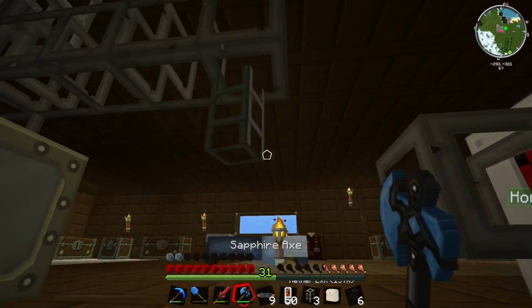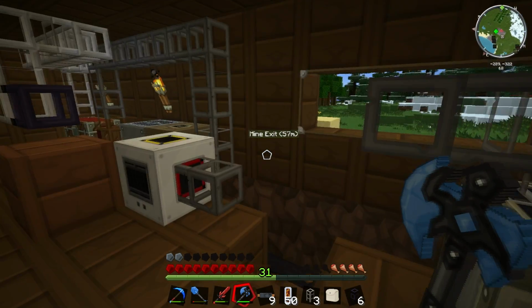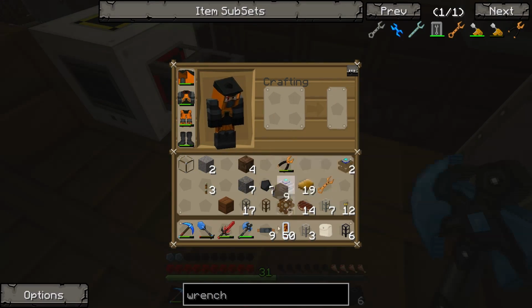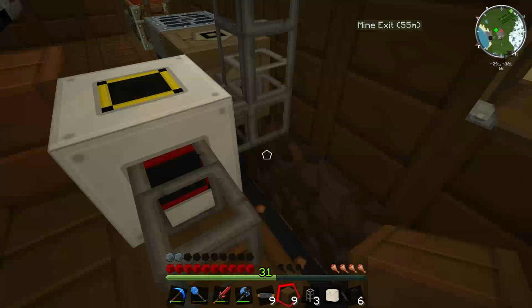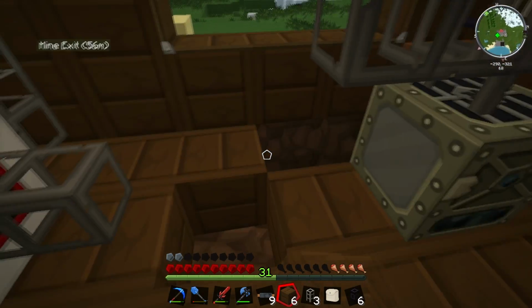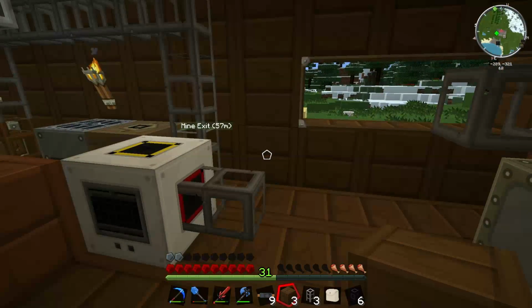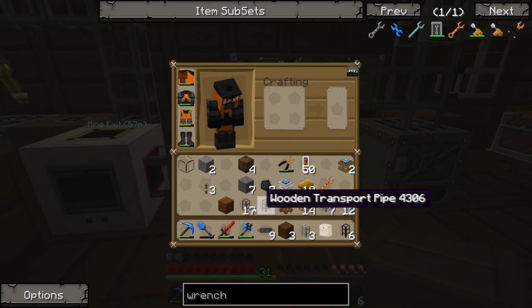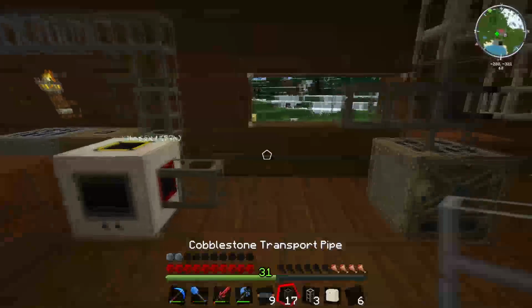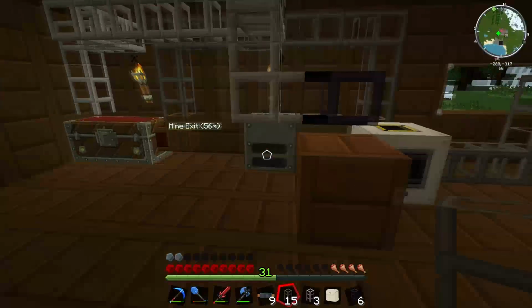Great. Let's destroy a couple of these pipes quickly so I can actually get out. Where's my wood? Got wood? I got wood. So then I can repair this back up again. So now my geothermal generator is hooked up to my bat box, which is hooked up to the system. Where's my cobblestone pipes? That's what I want. Cobblestone transport pipes. Then I can replace you like that.